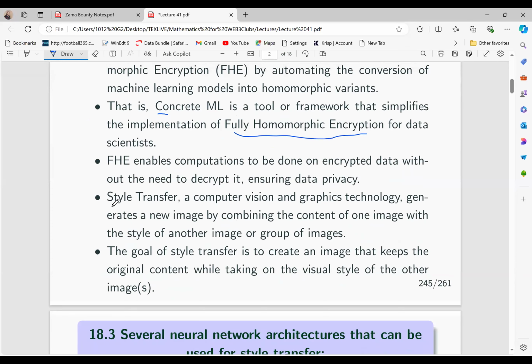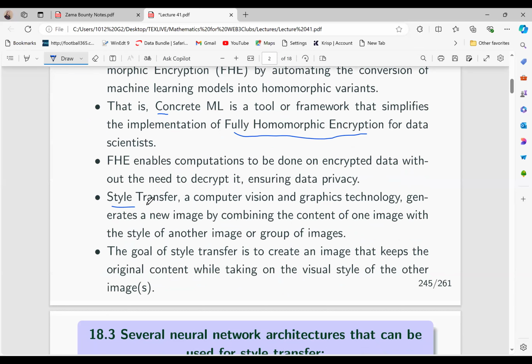Now, what do we mean by style transfer? Style transfer, what is it? This is just a computer vision and graphics technique that generates a new image by combining the content of one image with the style of another image.